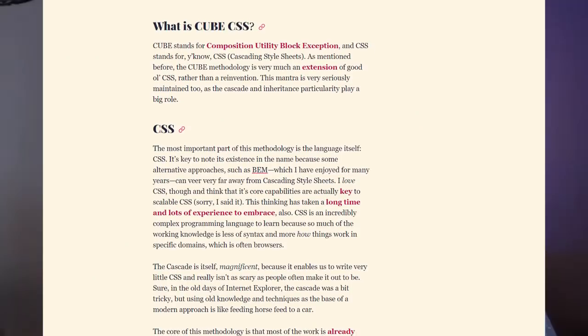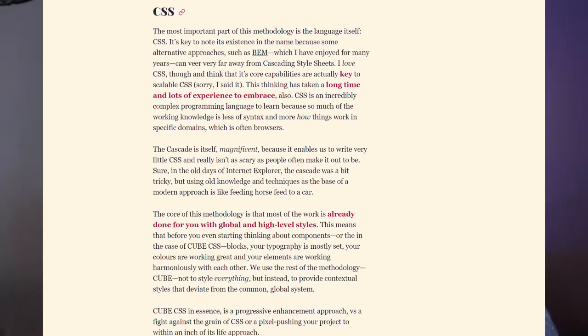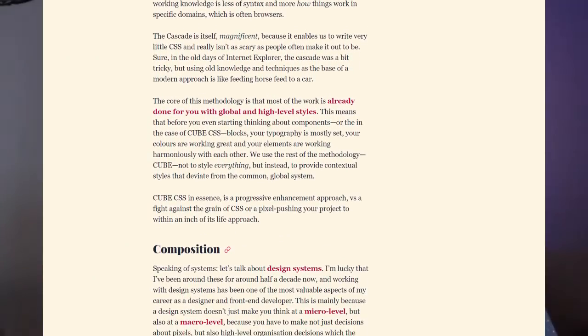It's a pleasure. For me, my first introduction to CUBE CSS was when I found the blog post on it shortly after it came out. And as I was reading through it, I was falling in love. Every paragraph I read spoke so much to me and to how I have been seeing CSS. There are a few things with how I'd been writing it that bugged me, and how my own writing of it has been evolving. So I was so excited to see this.